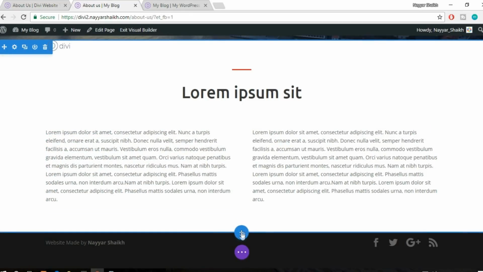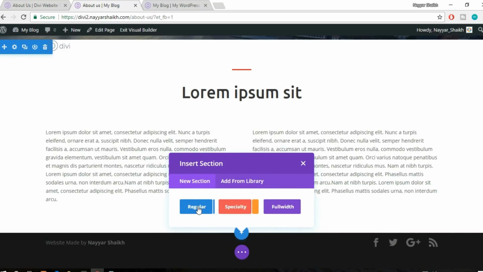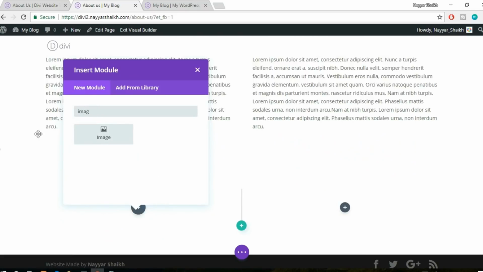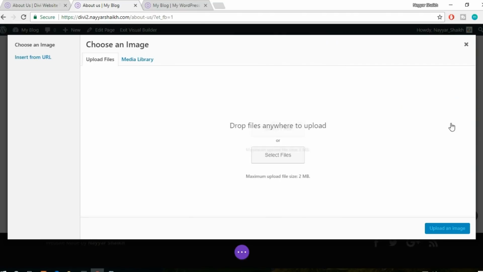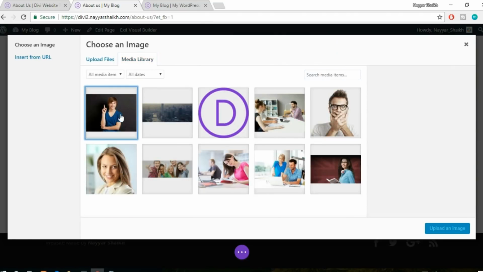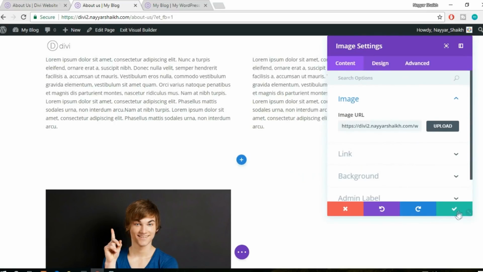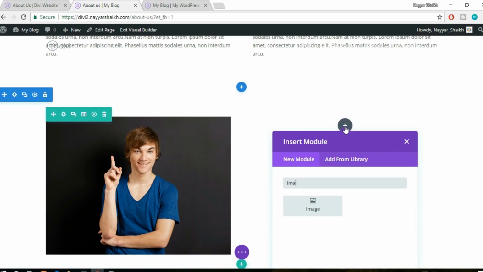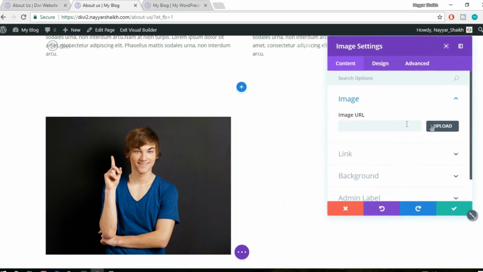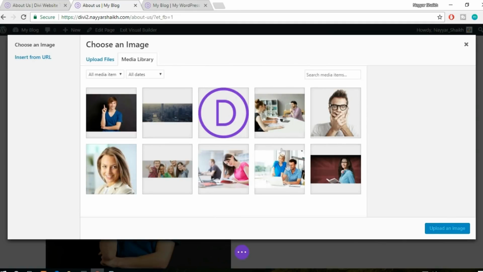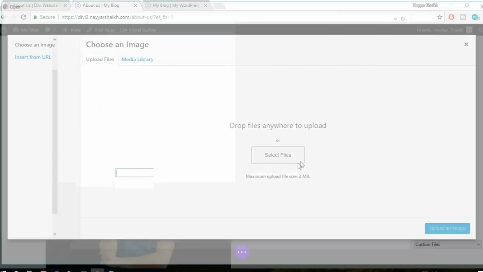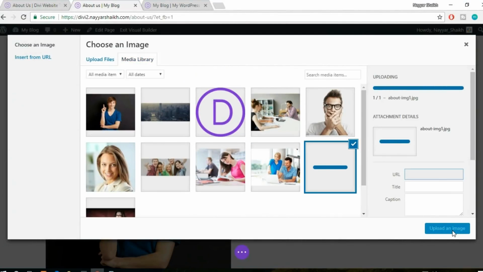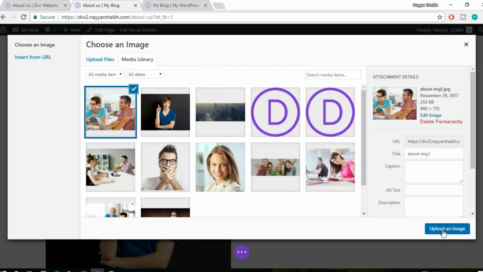Click on this add new section from here, select regular, select two columns, and we have an image on both the sides, so select image, upload image, media URL. This is the first one. Okay, and here also we have an image, so we'll click on add, we'll select image, and here let's see, upload an image. We don't have that yet. This is the one. Click on open, click on upload an image.